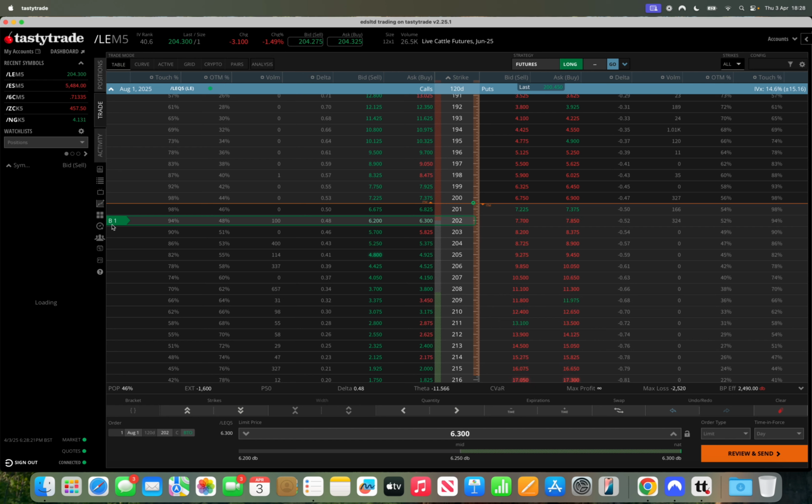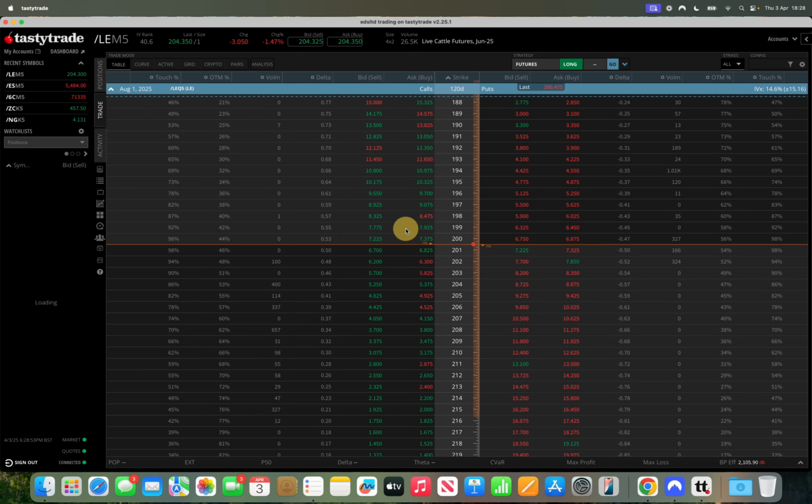Now, if we were to just flip this and sell the 202 instead of buying the 202, now we collect the premium instead of paying the premium. And so if price goes lower, we make money. If price is where it is, we make money. If price goes higher but not higher than 208.2, then we actually still make money. So price has to go way past our strike in order for us to start losing money. And that's just one of the many reasons why we prefer to sell instead of buy.